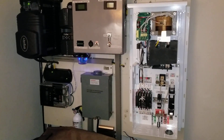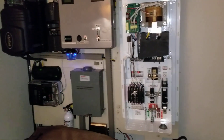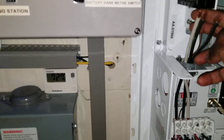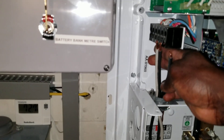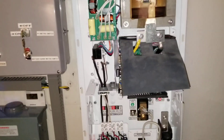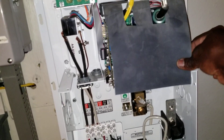All right guys, this is how it looks like — how you get a load center attached. I'm gonna be bringing the electrical part of it. See the three wires here — I'm gonna load them up to the other face, and the other ones are gonna be loading up all the way to the other side. So this is what we have right now going on, this is the inverter.